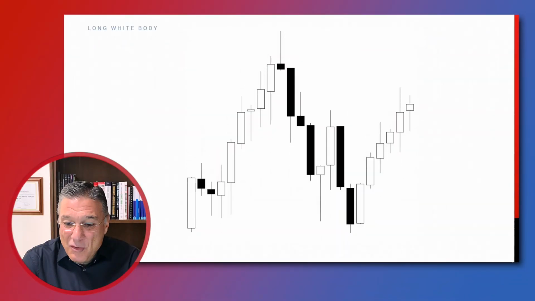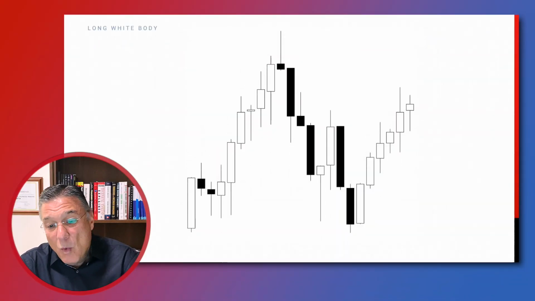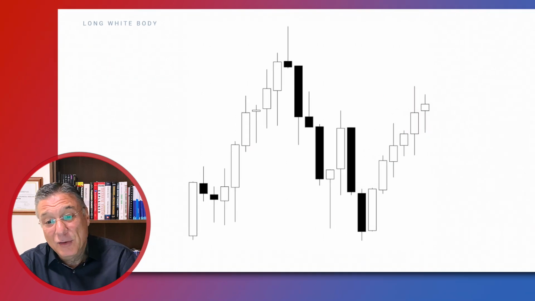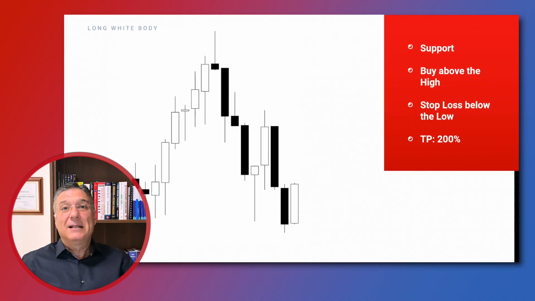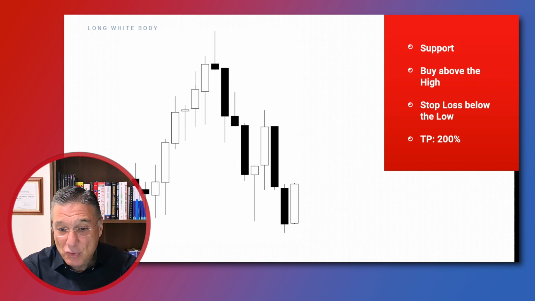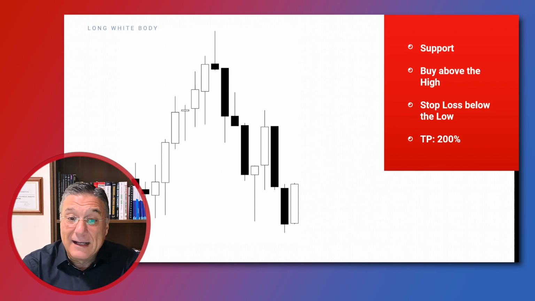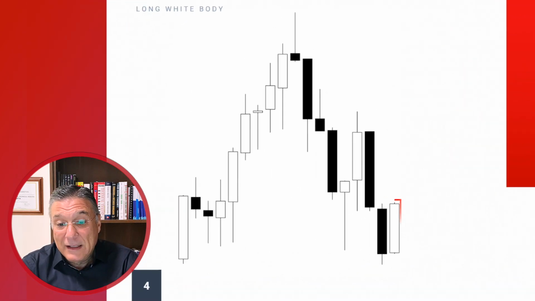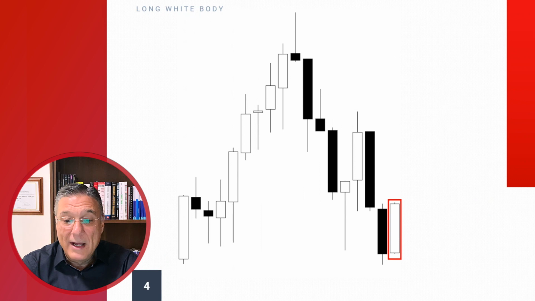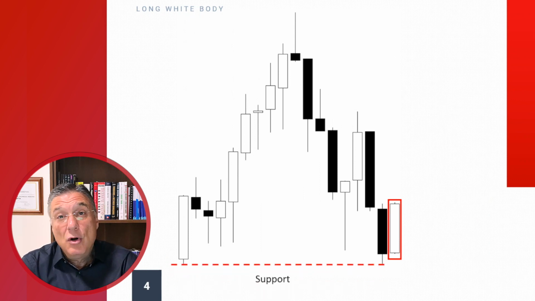Before we do that, let me show you how to identify, how to spot the long white body on a real price chart. So by looking at your price chart, we want to identify the long white body at the end of the decline. And I'm sure you guessed it right. It's located right here at the end of the decline. Let's go through the basic strategy as I promised. After the rally, there was a decline, and at the end of the decline, we can spot the long white body near a support area.